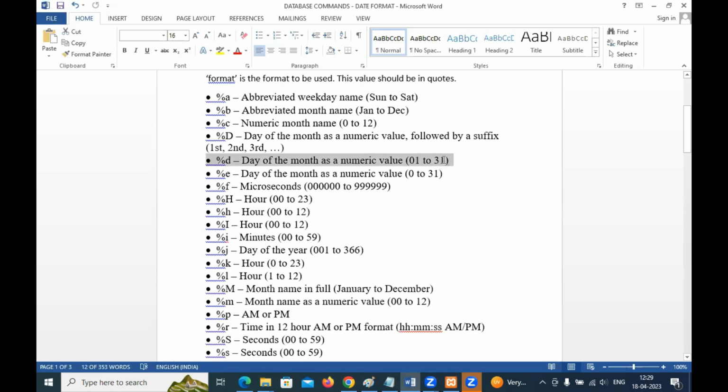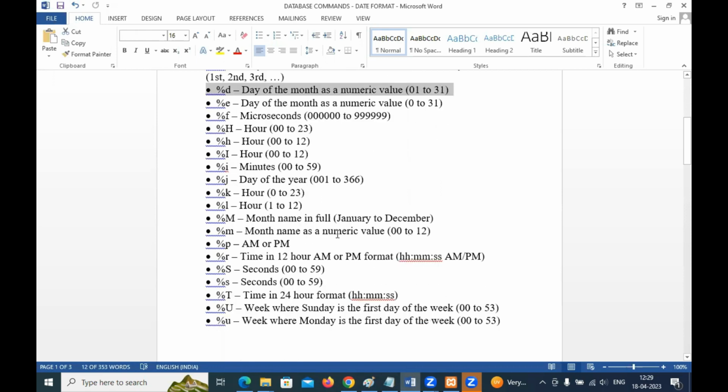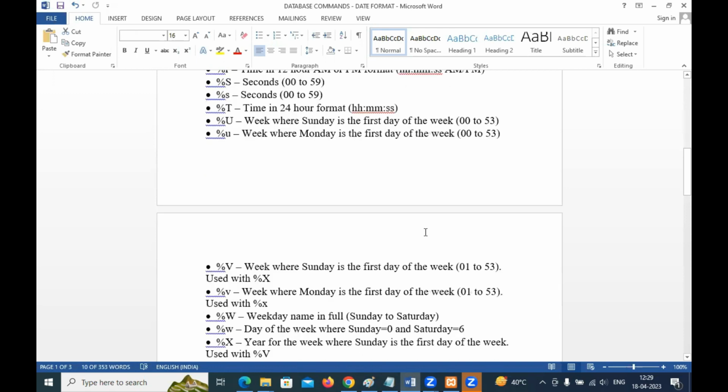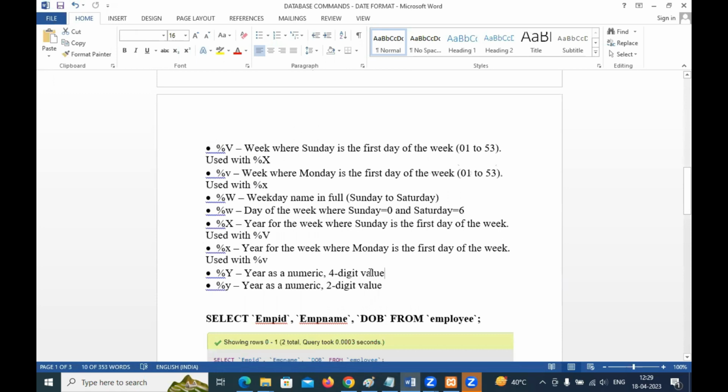Then we have used small %m, that is month, numeric from 0 to 12. Then we have used capital %Y, which is the year in 4 digits. So if we want the year in 2 digits, we can use small %y.